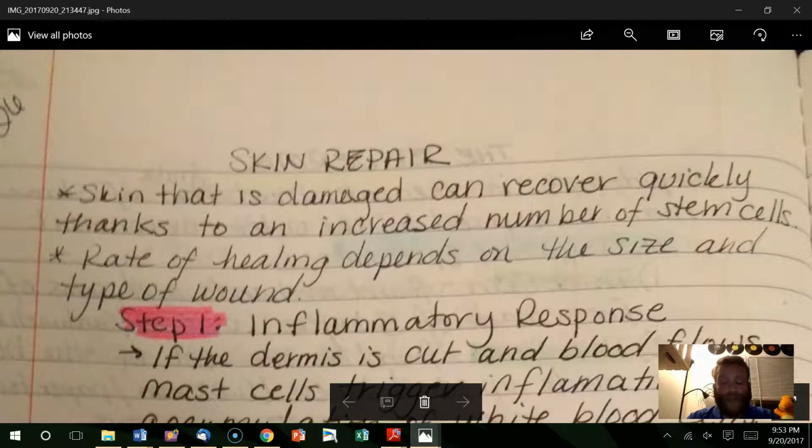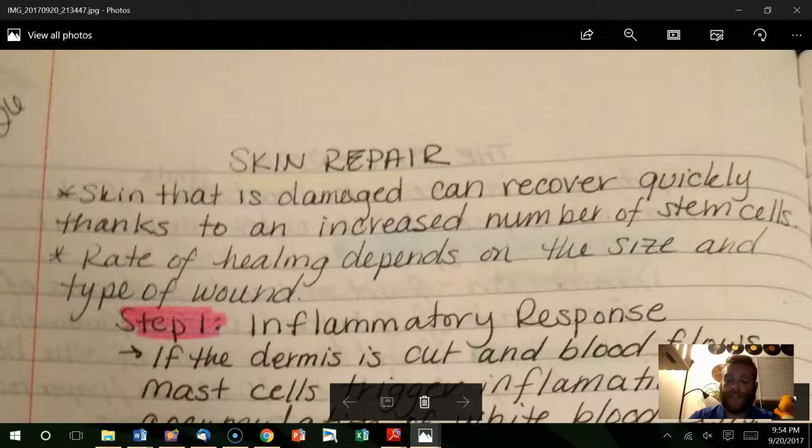The other thing about skin repair is that it depends on age. Your skin doesn't repair itself as well as you get older. If you're a baby and get injured, your skin is really good at repairing itself, so you're not going to have a scar. But if you get injured later in life, like when you're a teenager, I still have scars I can see on my body from a bike accident I had in 4th grade. So you can still see that, even though it was 20, 30 years ago, a long time ago. You've got to keep that in mind.